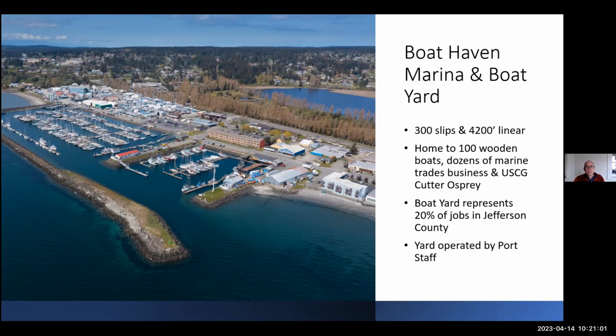The other thing, when you look across a lot of these marinas, you see some pretty remarkable, bright fiberglass vessels. Lots of glass and bright white. You look across our marina and you'll find that we've cataloged 100 wooden boats. So it's very unusual to see that kind of collection of history, newly built boats, but using wood as the technology and basis. That's something the port and the owners of these boats are really pretty proud of, and a distinction.